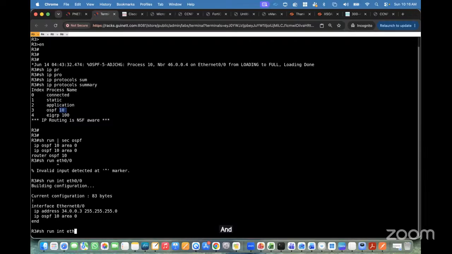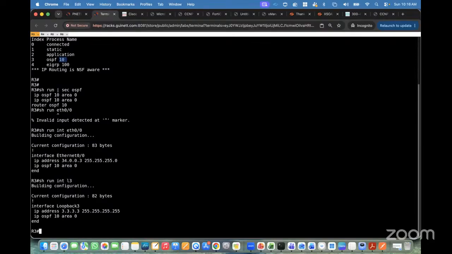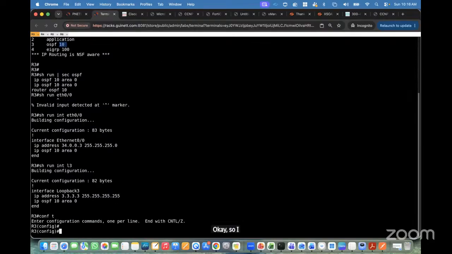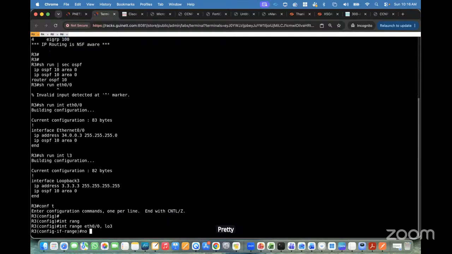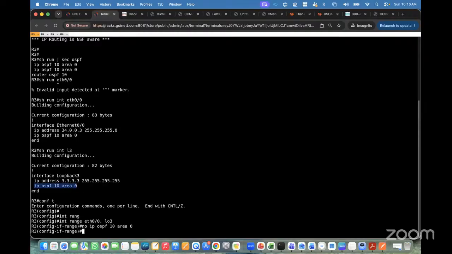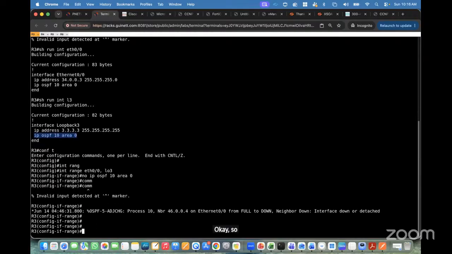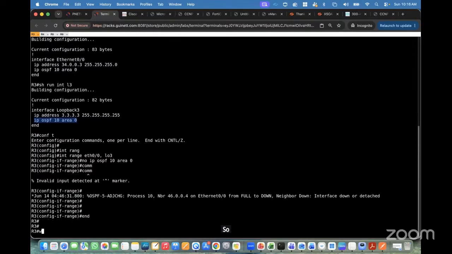And one more is going to be loopback 3. I want to remove this, so I will use the interface range command with Ethernet 0/0 and loopback 3. Okay, so this is the OSPF. I'll not commit, I need to use write.